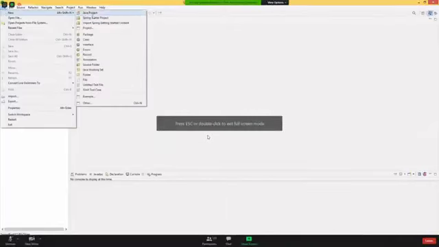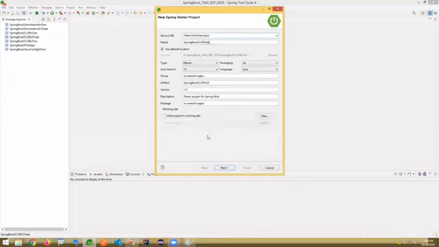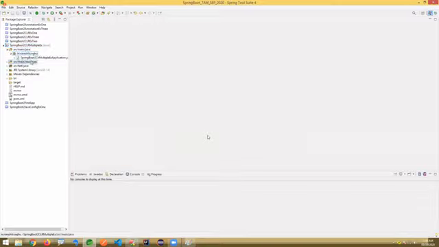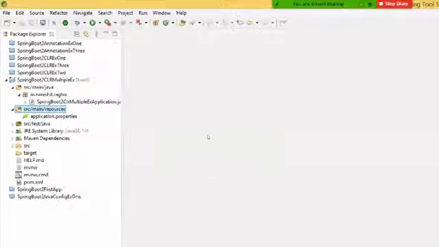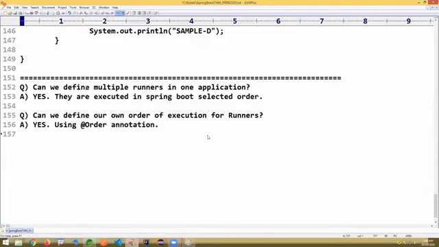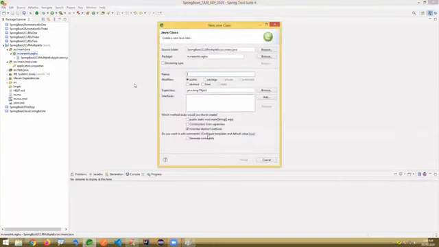Now I'm just writing here. Observe carefully. CLR multiple EX. I'm clicking next button and finish button. I have just created one application here. Of course, multiple runners in real time is a very rare scenario. As an interview question, I'm just explaining here. You also just learn the same. I'm giving all in the same package only here.